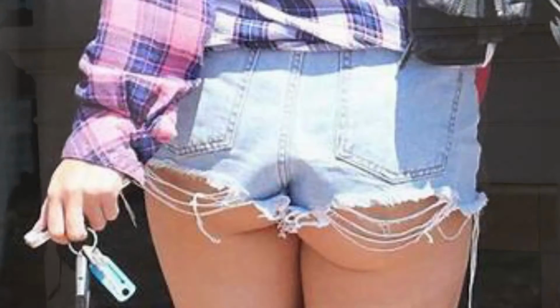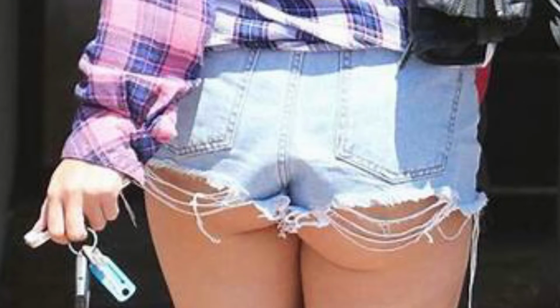Or let me give you a hint. I'm going to help you out right here. If you walk out of the house and you have to constantly pull your shorts down, or you have to consistently pull your skirt down, it is too short. Like I've said, there is nothing wrong with a good miniskirt, nothing wrong with shorts, but your booty meat should not be hanging out. Inappropriate at any age, okay? And I'm seeing young women doing it younger and younger, and no one is saying anything to them. I'm saying it. Stop doing it, okay?